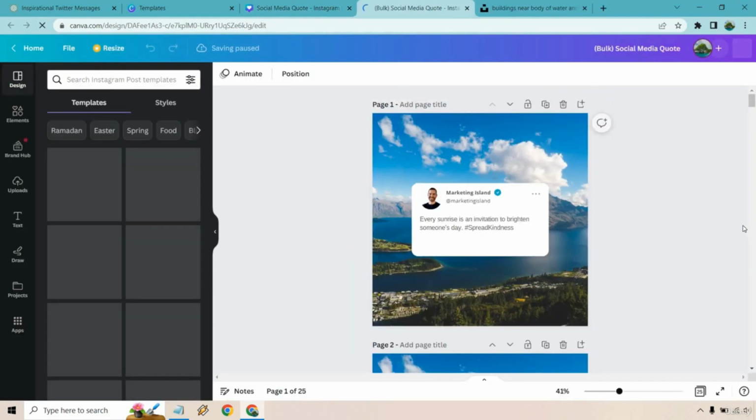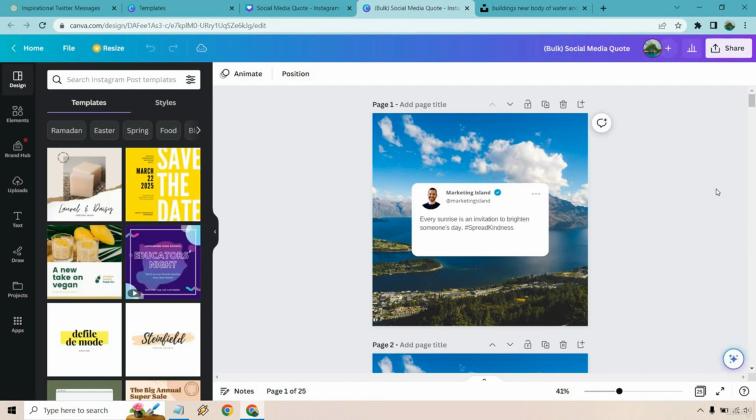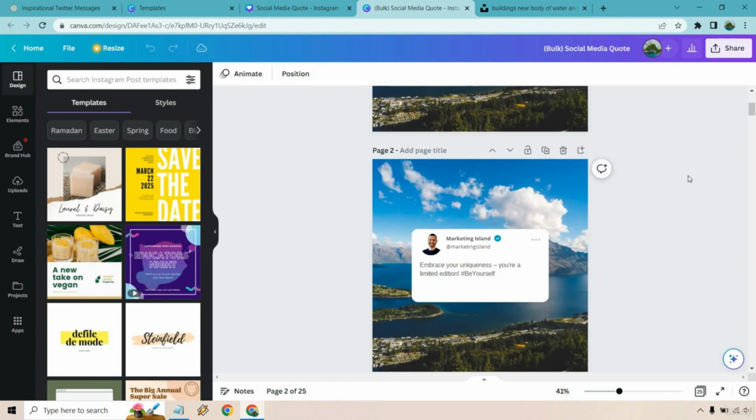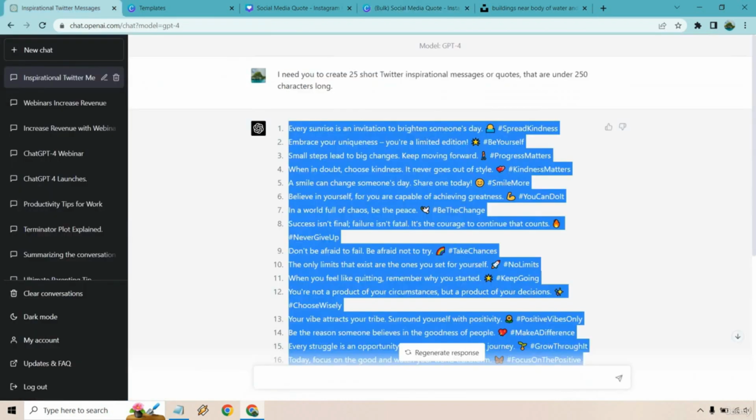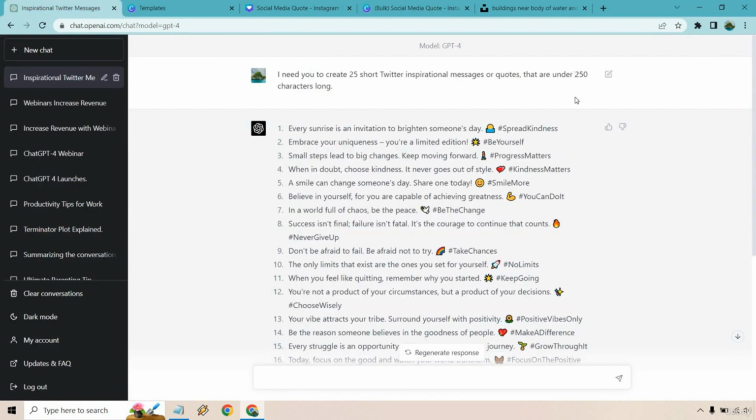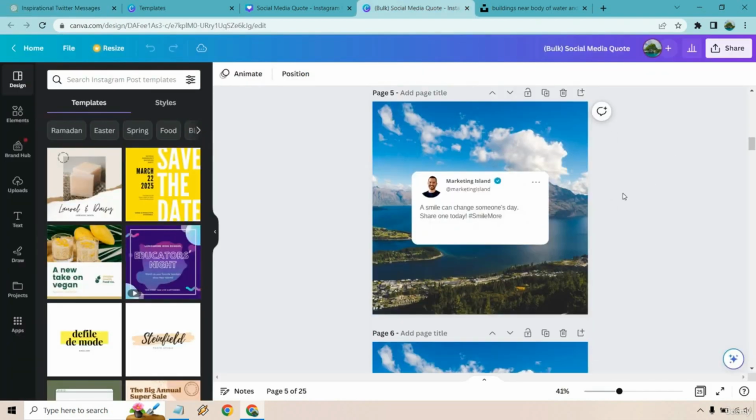And just like that, we have 25 different social media posts that we can use for Twitter, we can use for Instagram, Pinterest if you want. It really depends on where you're going to be putting it, obviously. You can change that around, but just to show you, we have our hashtags. And you'll notice, remember I said do them so it's not too long. And that's good. That's something you want to do, especially for, say, actually, it doesn't matter if you're going to be pasting it as a picture, but I didn't want it to be too long where you have this quote that just goes all the way down here.